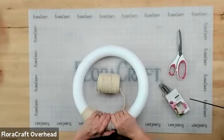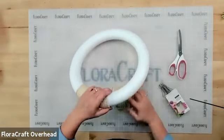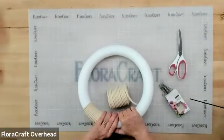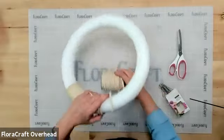And also this wreath that I have comes in green too. And the model that I just showed you actually is on a green wreath. So you can absolutely use white or green for this wreath.